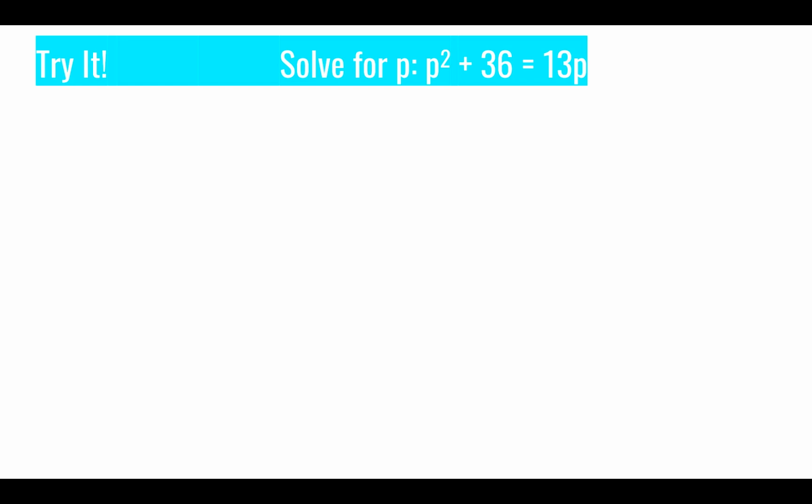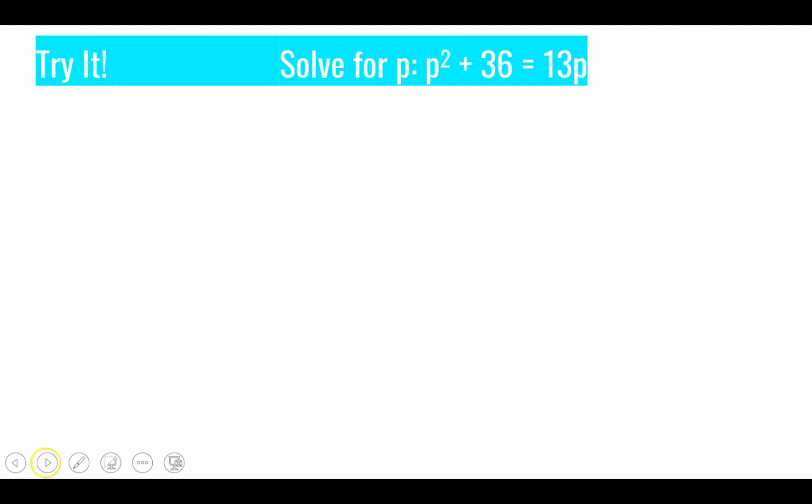Standard, so I can go ahead and move it, right? Yeah. Remember, the one that had all the extra steps was if it was factored form. That's not happening. I can go ahead and subtract 13P. Are we going to say P squared plus 36 minus 13P? No. P squared minus 13P plus 36.